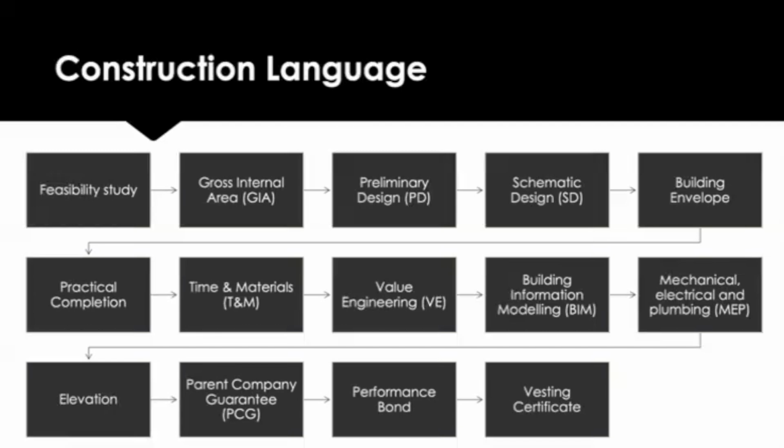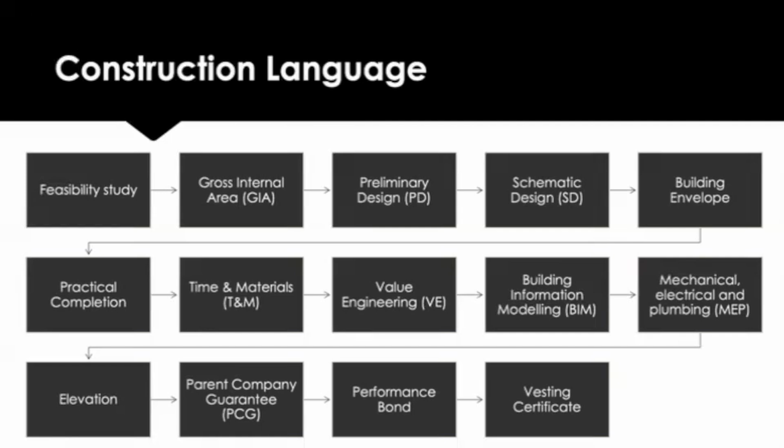BIM is building information modelling. This is a process involving the generation and management of digital representations of physical and functional characteristics of places. And MEP is mechanical, electrical and plumbing. They're generally a set of drawings as part of the standard drawings within the construction set of blueprints, but you'll know exactly where every pipe is and electrical cable, etc. And that can actually be shown in the BIM model as well. Elevation is shown in a set of architectural drawings. It's a view from the front and sides of the house or a building.